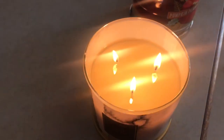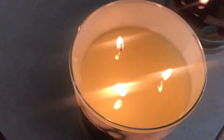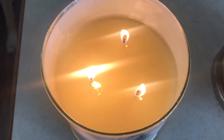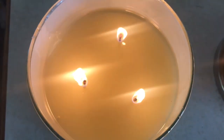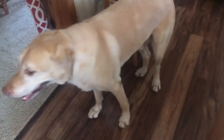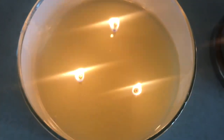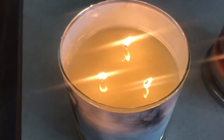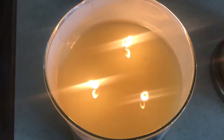Now here's, after I relit it, you can see the flames are much larger. And the wax pool is still really, really nice. You can hear Jake walking around. He just had some eggs. So I wanted to show you guys that the flames are much better.